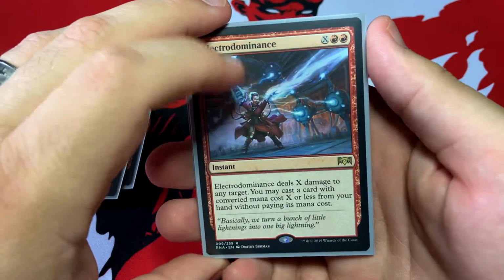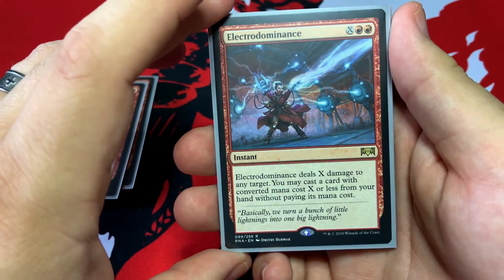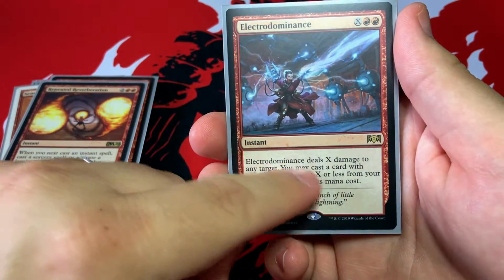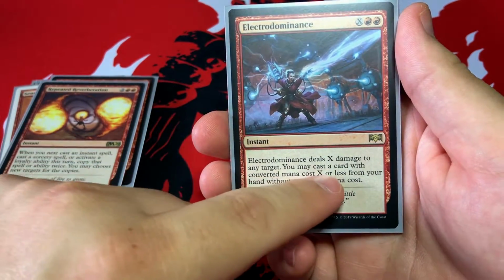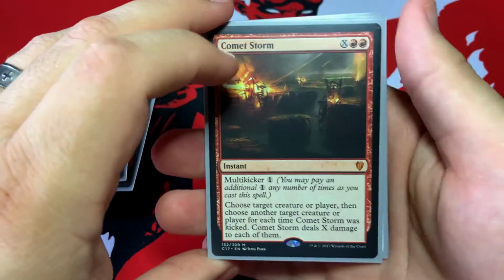Then we have Electro Dominance. This is a fun one because you get to deal damage and then play a card for free. You pay X and 2 red, it deals X damage, and then you may cast a card with converted mana cost X or less. So it basically gives you that card for free.